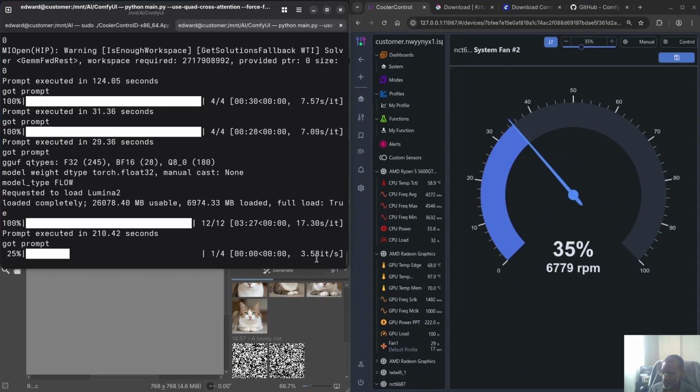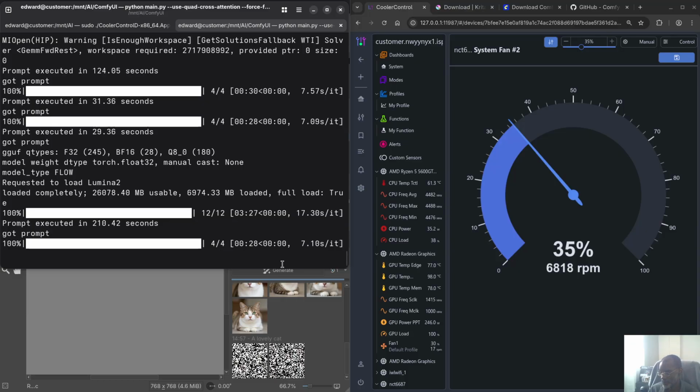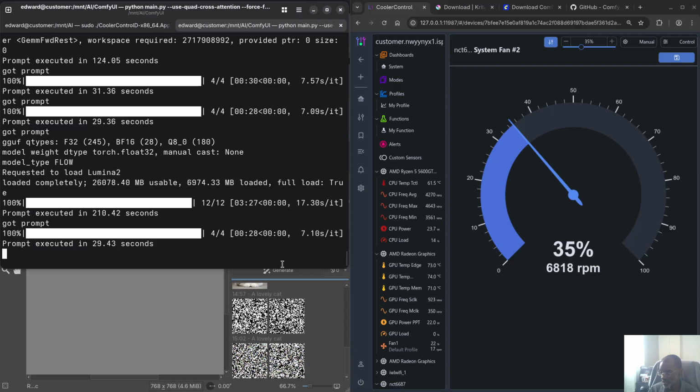Okay, you see that? Now the number of rotations per second is one of the fastest so far. Let's see if it actually produces some good results. I think the fastest was this one up here, 7.09. So if this gets under that, this could actually be the new champion. We'll see what type of results we get. Yeah, 29 is the new champion, but you can see it's not. It just produces noise.